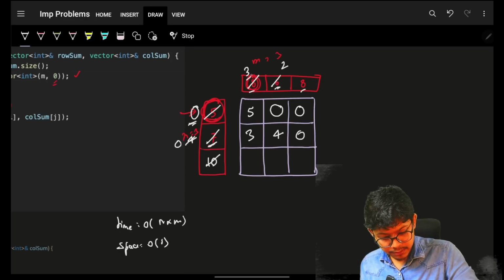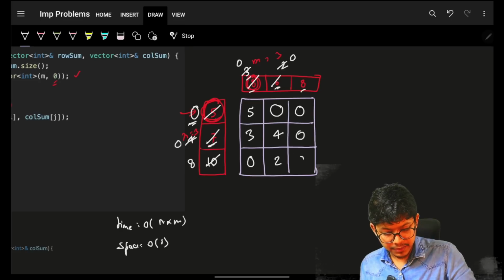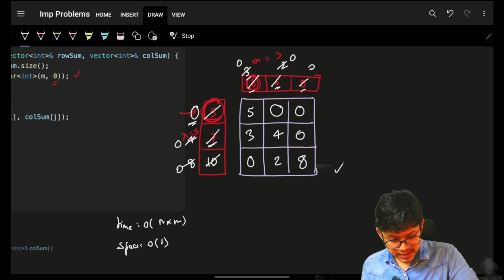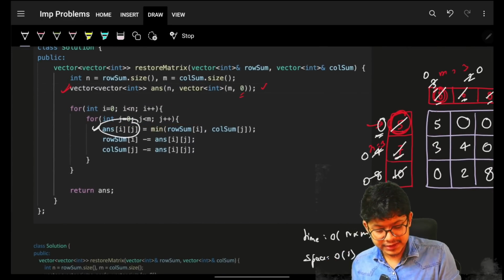Again, next time, here it has become a 0. So 0 and 10, 0. 2 and 10, sorry, 2. This will become a 0. This became an 8 because of 2. Then 8 and 8, ultimately, I can place an 8 and then both become 0. And thus, this will be my matrix. So in the same way, I just got my answer of ij.